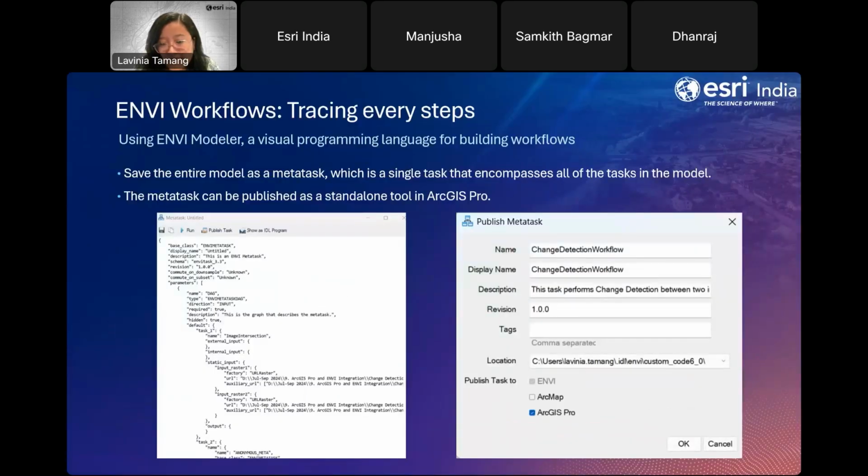We can publish this as a meta task and select ArcGIS Pro. Publish the task as ArcGIS Pro and select OK. It will automatically come into the catalog of ArcGIS Pro. If not, you can add that published meta task as a toolbox in ArcGIS Pro, right?